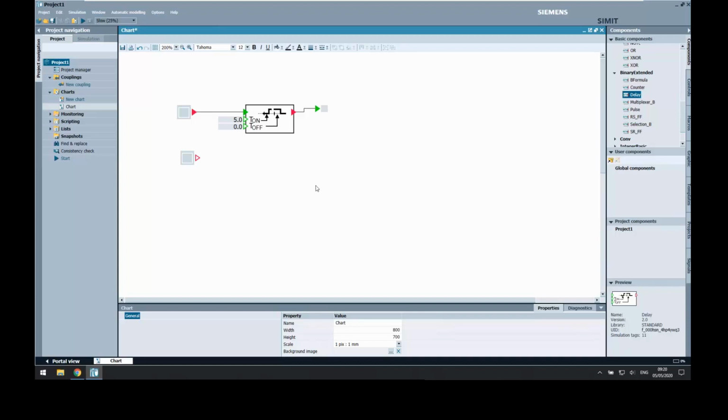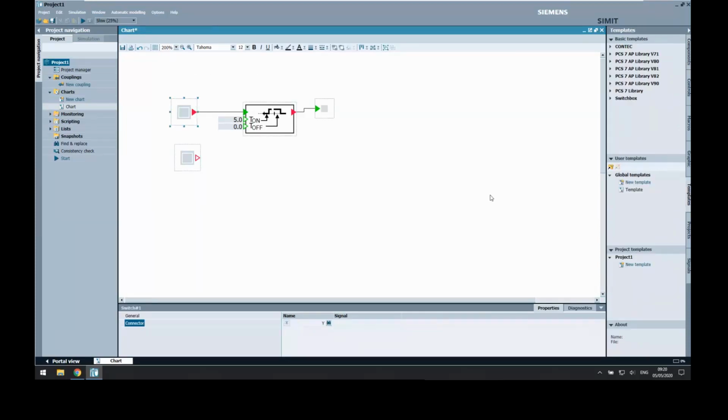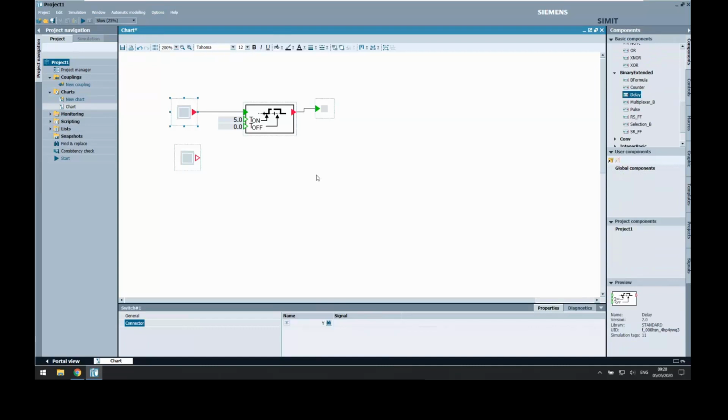Then when this was done, I could make this a template. Templates are a few blocks put together that you can simply reuse. So I could make a template of it and reuse it whenever I have a fail-safe input. Now this sounds like a lot of work. It's not terrible, but it just seems boring, copying things over. So what if I had a 16 input card? I would need to copy it 16 times. Well, it's not the end of the world, but nah, that's wrong.